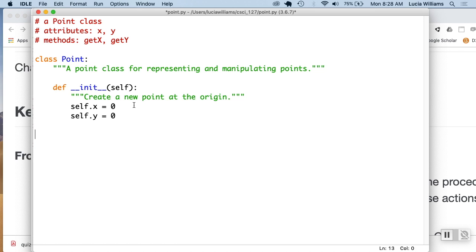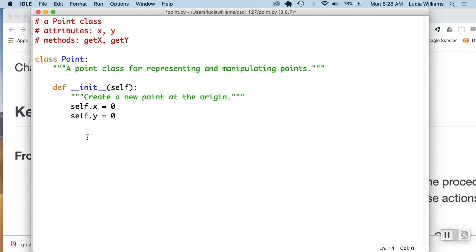And so these end up getting called magic methods that have this funny syntax. And the reason that they're magic is that even though I called this init inside my class creation here, when I actually want to call this method, I call it just with the name of my class.